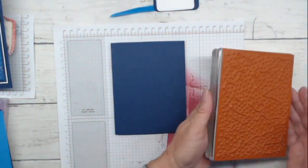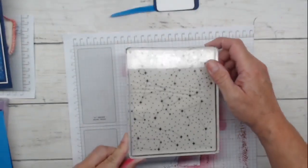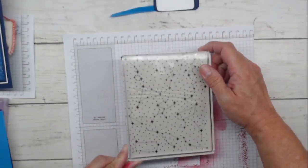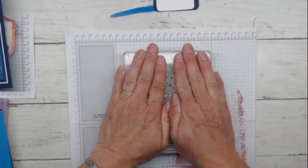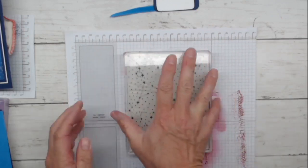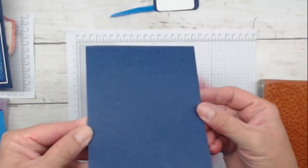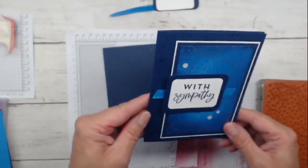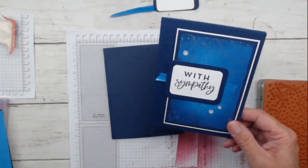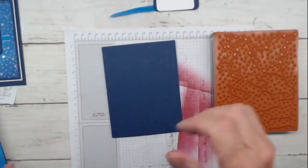And again, I'm just going to do the same thing. This is my card base. I'm just going to line this up and see if I can get this all to come onto here. And again, no orientation, so if it's a little bit crooked, it's going to be okay. There we go. It's really hard to see, so I'm not really sure if you can see that or not, but it is on there. When it dries, it actually dries a little bit darker. Your ink dries lighter. I feel like the Versamark dries darker, and I don't know why. That's just such an odd thing, but there you go.